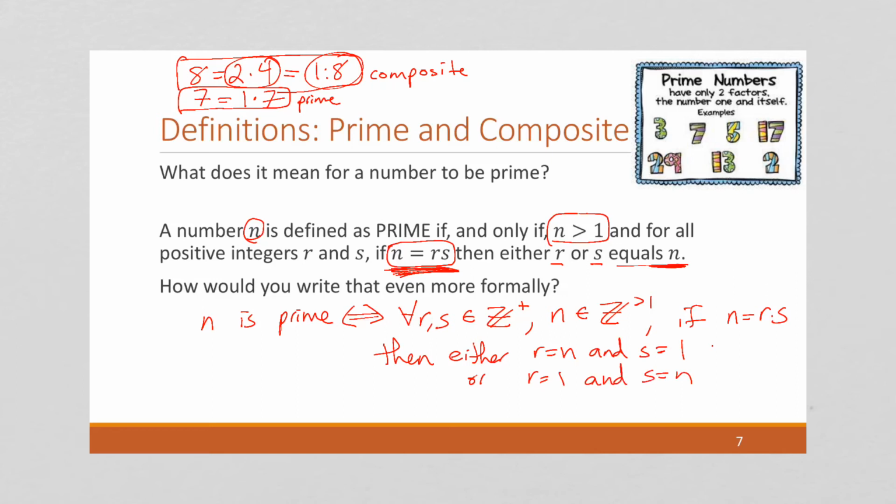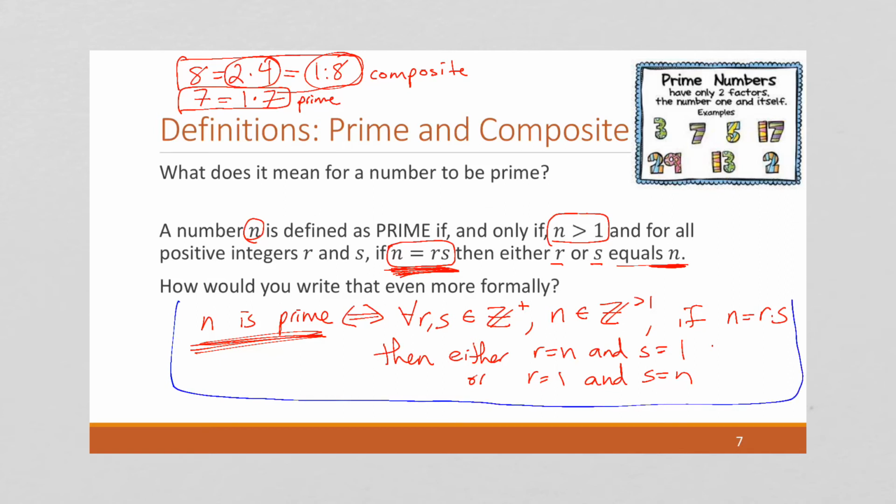All right. So if n is prime, that means its only factors are 1 and itself. And this is a formal way of writing that. It's a little cumbersome, but again, we need a very formal, clear way of writing to make sure nobody can poke holes in our argument. So that's a prime number.